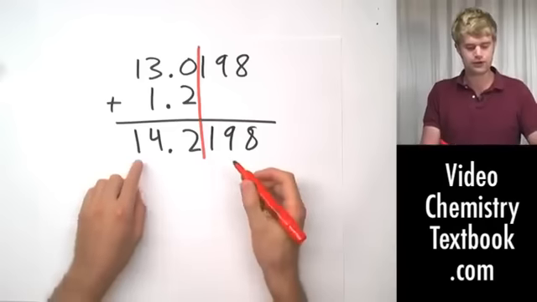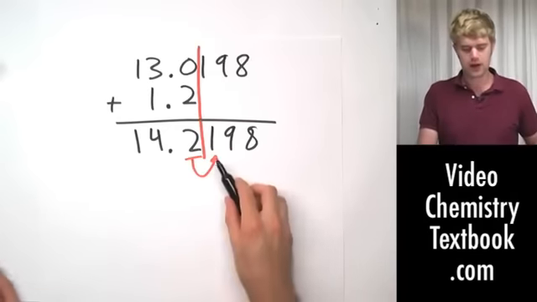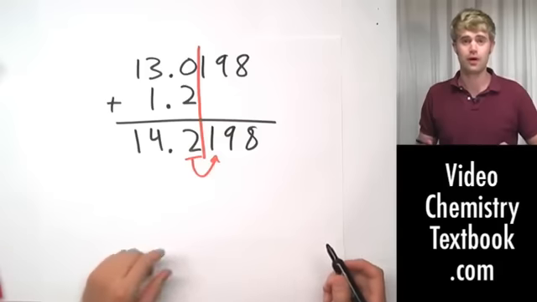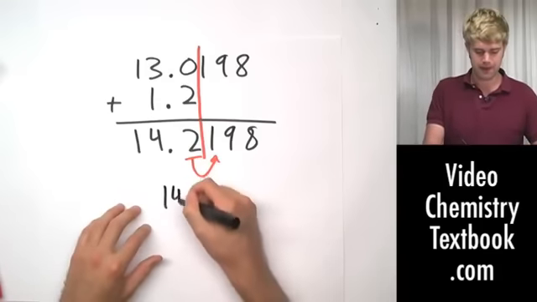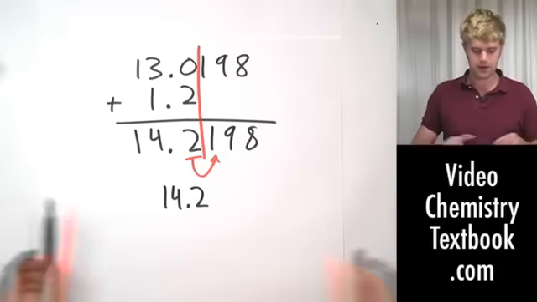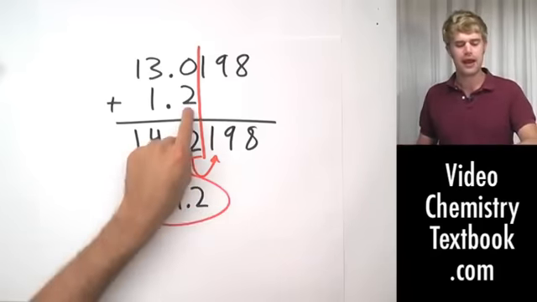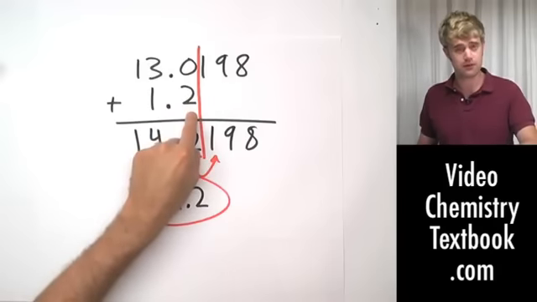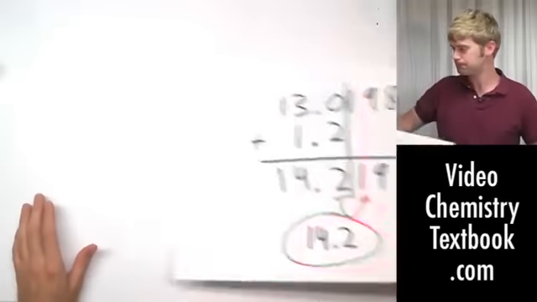So I'm going to round to 14.2, and just as we've done before, look to that 1 to see whether I keep the 2 the same or whether I round up. It's a 1, so I'm going to keep the 2 the same. That means my final answer is going to be 14.2. It has 1 decimal place, and the number I started with the fewest number of decimal places also has 1. So that's how I know I did it correctly.